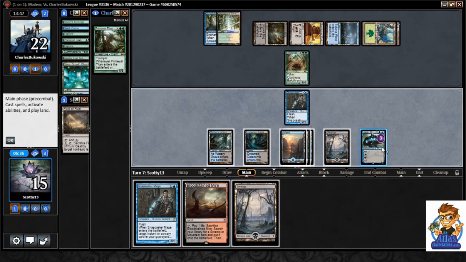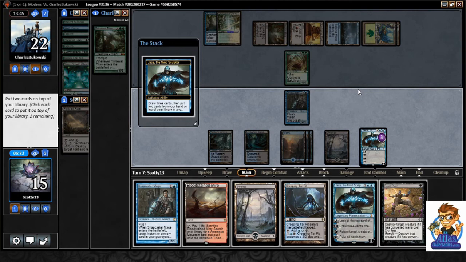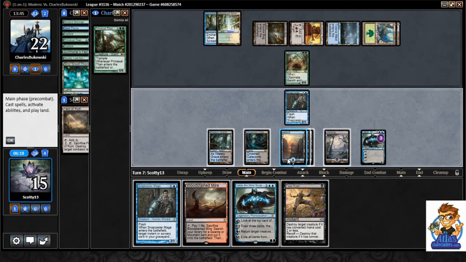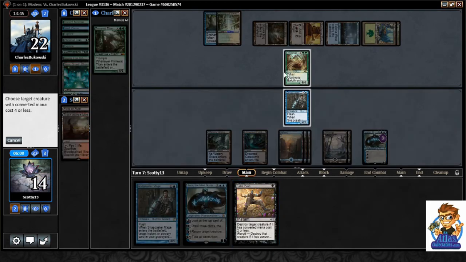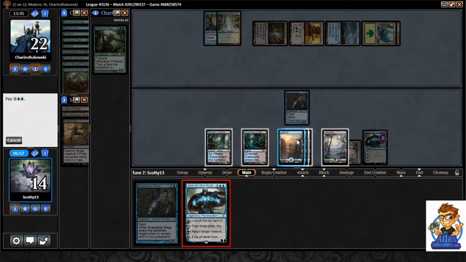Well, I'm going to Brainstorm. Fatal Push is fine. I don't think I want these two lands. Yeah, okay, so I'm going to put these back. I'm going to play the Bloodstained Mire. Fetch for the Swamp. I can Push the Baloth. I can actually play another Jace. Brainstorm for Thoughtseize, hopefully. Yeesh, that's risky.